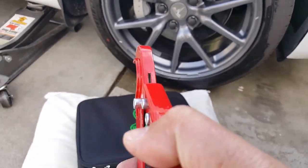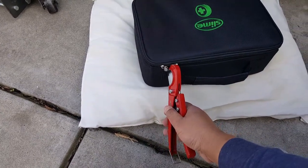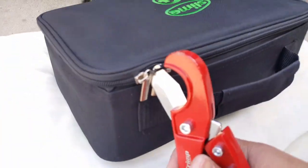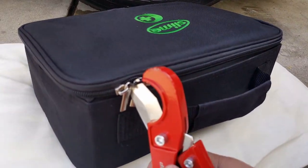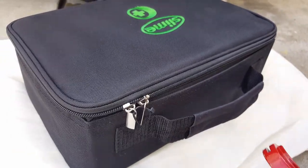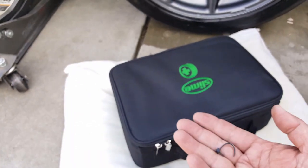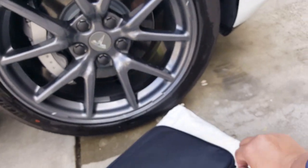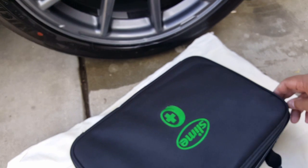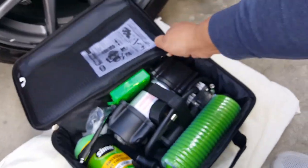Here we go. Get him in there like this. You guys can see that? Cutting time. Nothing bad. It wasn't as fast as my other cutter though. I mean, my garden cutter actually really snapped. It went pop. Maybe that was just a soft slime control. Look at that. Now we can actually check our tire gauge.